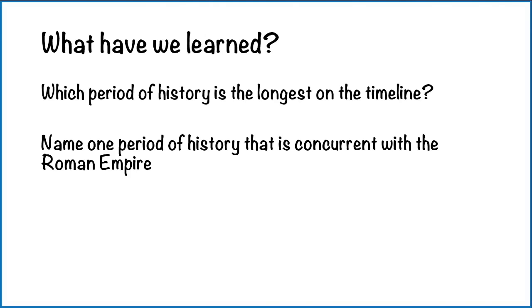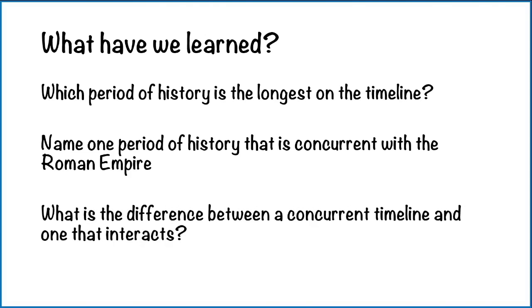Question number 3. What is the difference between a concurrent timeline and one that interacts? Time for some answers. Which period of history is the longest on the timeline? It is the Paleolithic. But if you said the Stone Ages, you're still kind of right. To be specific, it is the Paleolithic by far.